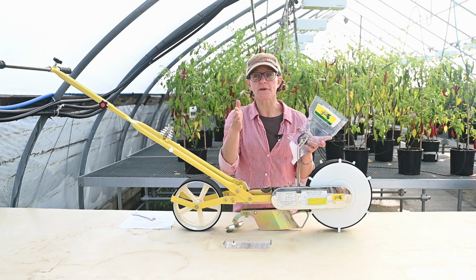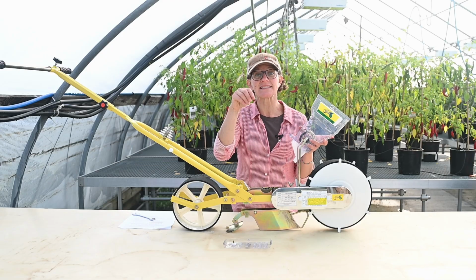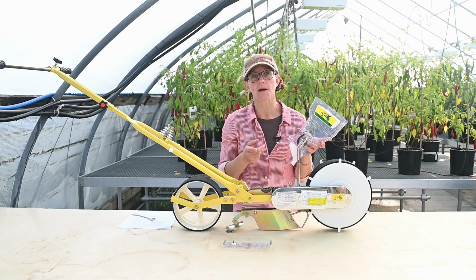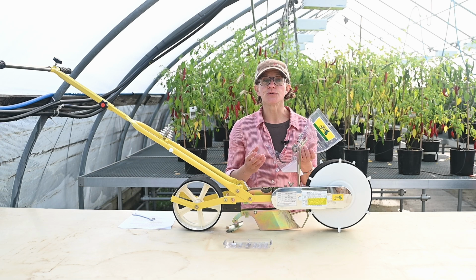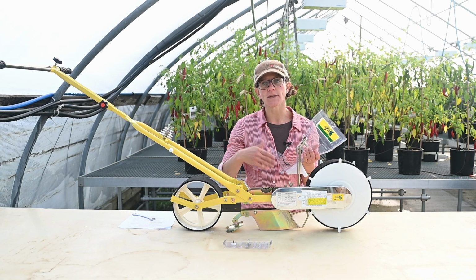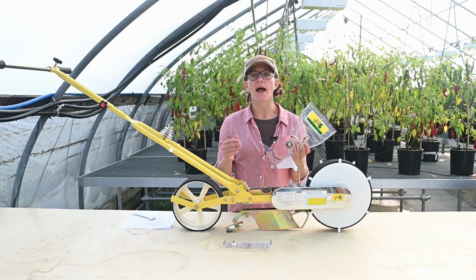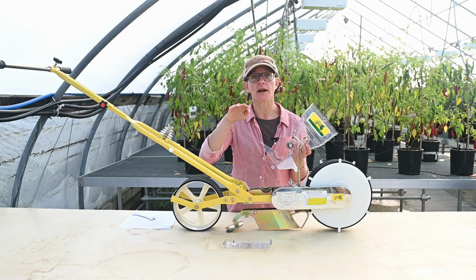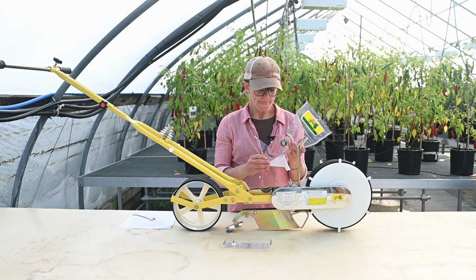Otherwise, the purpose of the brush is to keep extra seed from sitting in the holes and too much seed coming out at a time. When I seed baby leaf, I like to choose a larger hole so that I can fit more seeds per hole and lay down more seed per inch in the field. I'd rather do that than lift the brush, because that can let quite a bit of seed through unintentionally.